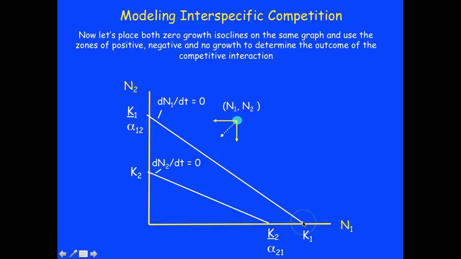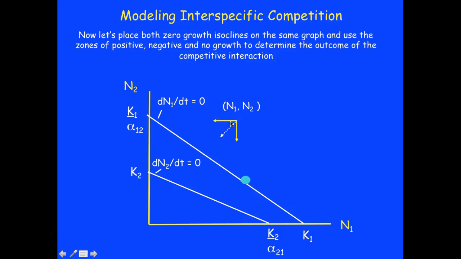So as species 2 is decreasing, species 1 is going to start using those resources to increase its population size until it reaches its carrying capacity. So the population growth is going to start here, and we can use the arrows to represent the growth of the two species. So again, we're above the no-growth isocline for both species, which means that species 2, represented by this arrow here along the y-axis, is going to decrease. And also species 1 is going to decrease, represented by this arrow along the x-axis.